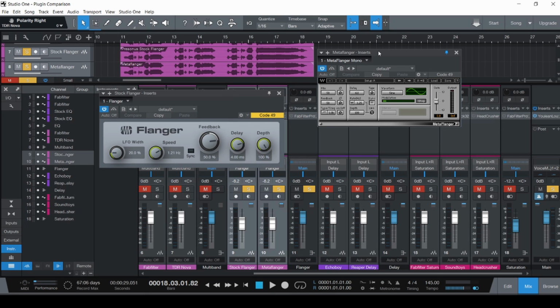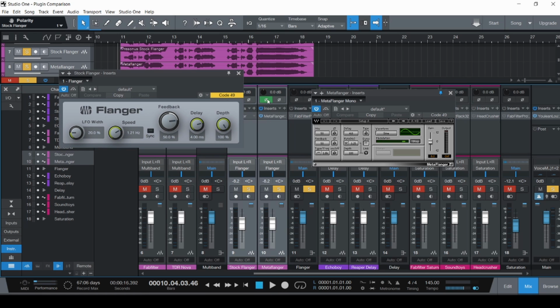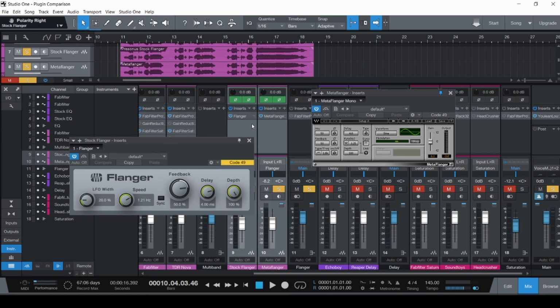But given that one of these has so many more features than the other, and that the default flanger doesn't have them, basically what I'm trying to say is that these don't all have identical parameters, which means I'm not able to match these as much as I would like to. So if you can already see where this is going, let's flip phase and let's see what happens.